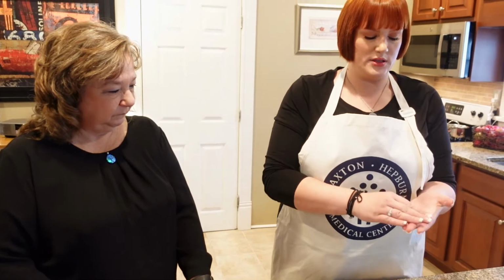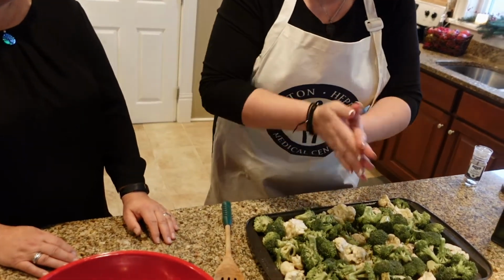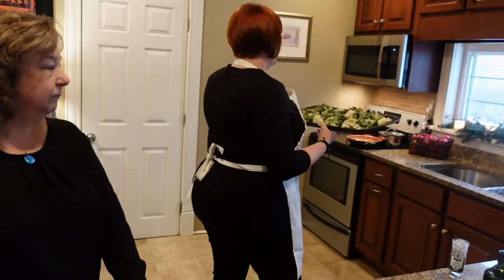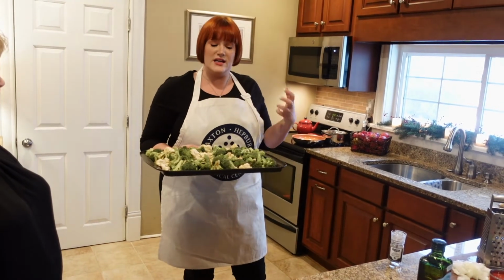So we are gonna take just a little bit of salt, probably half a teaspoon, maybe less, and just sprinkle that on. And also cooking with salt with vegetables helps draw out some of the moisture and adds to the crispness. And we're just gonna stick these in the oven really until they're done to your likeness. My family prefers them pretty well done, so like a nice crispy vegetable.